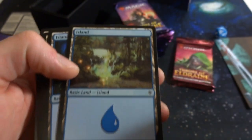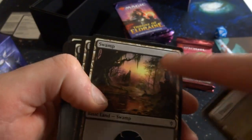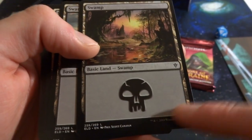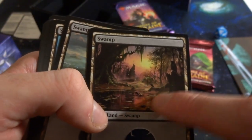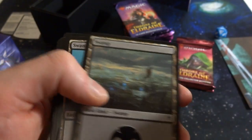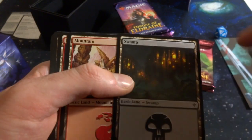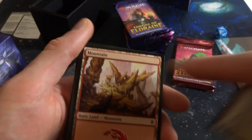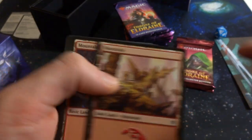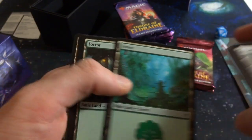Looking at the basic lands — there are some crests, beautiful fireflies in a field, sun reflecting on mountains by Howard Lyon — beautiful, like a star shooting in the sky. The swamps are fantastic, by Paul Scott Canavan — got ravens or crows, lovely purples and pinks reflecting off the swamp. Almost reminds me of Stonehenge. Really loving the art on this set so far — it also almost makes you think of Kamigawa with little shrines on the mountains.